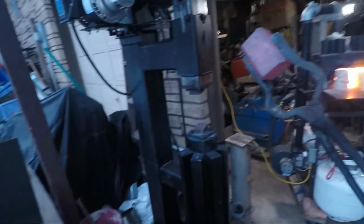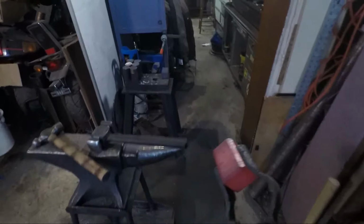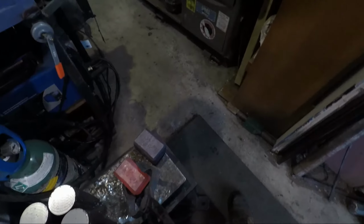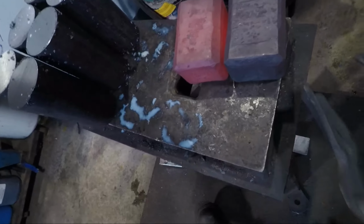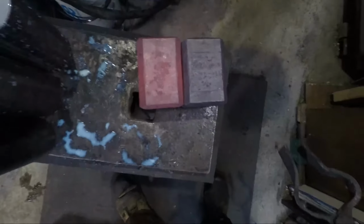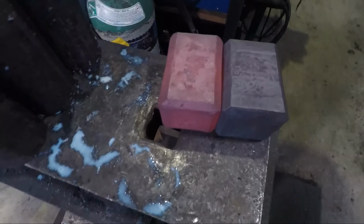Right over to the beginning pile of my hammers. So as you can see, the first one turned out pretty well. Very similar. I'd say the first one turned out a little shorter, but still glowing a little bit, which is kind of cool.